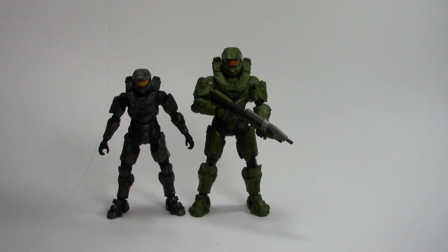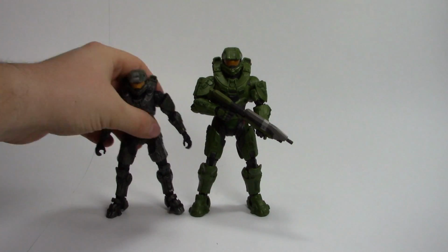And then you kind of started getting Halo 2 and Halo 3, and then now in Halo 5, and you're like, he's kind of getting skinny. Like, is Master Chief not eating? Does he need some Twinkies or something to kind of bulk up? Because I think he's getting kind of thin. But, you know, that's my thing. Whatever.